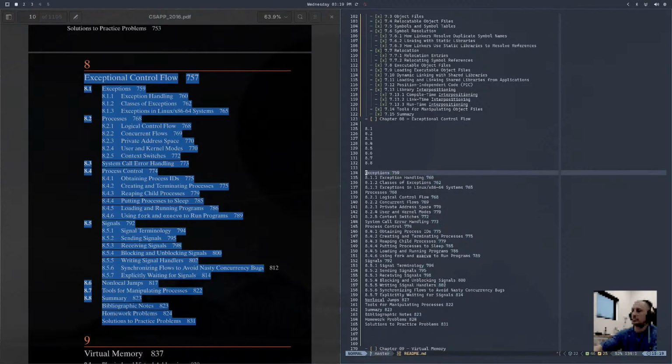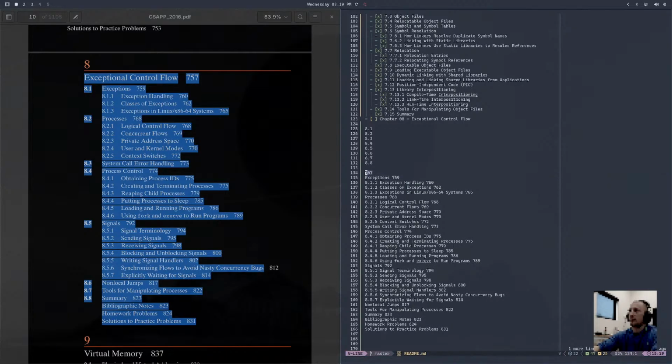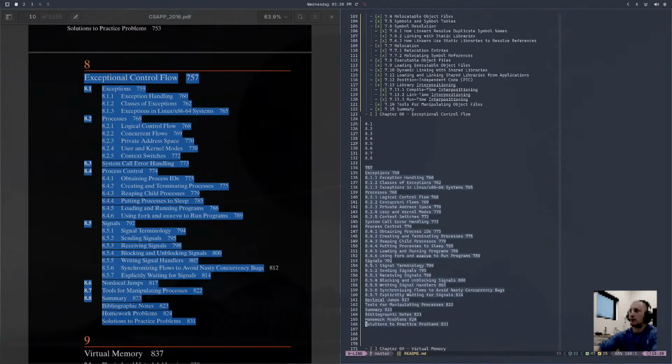Can I do it like this? Invalid trailing characters.